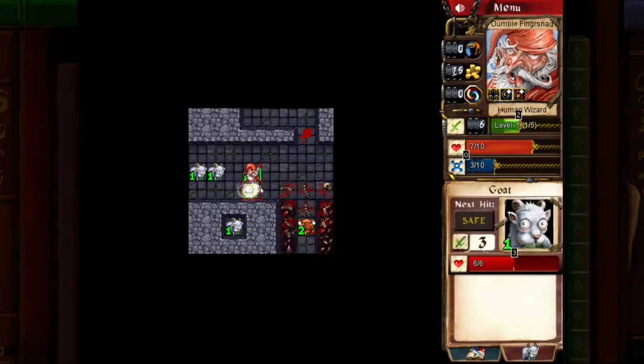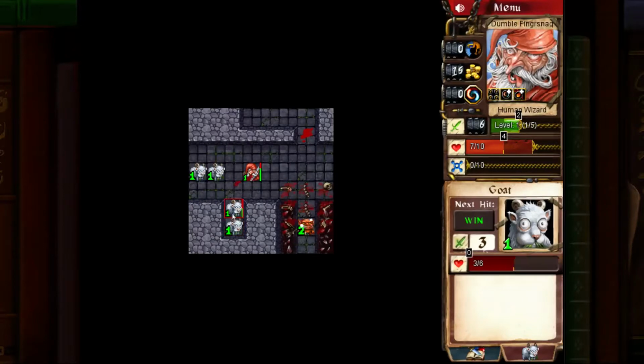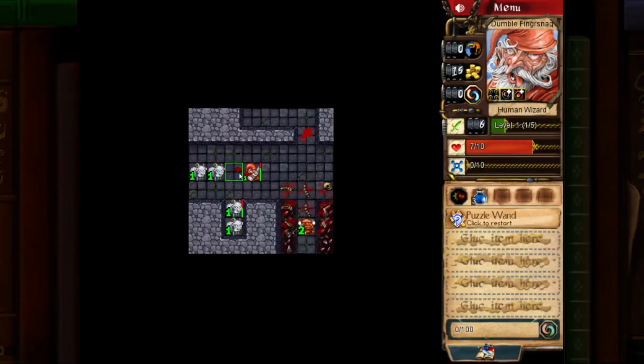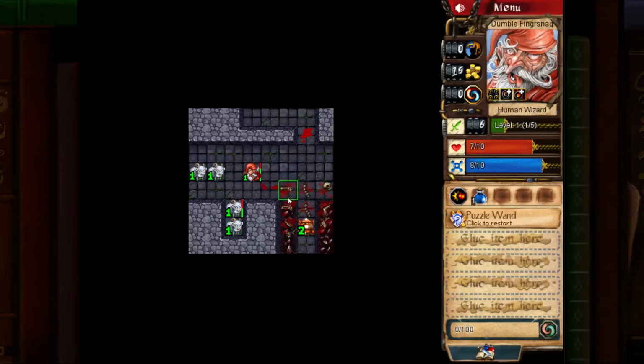Now, would it make more sense for me to push him this direction? Like that? Does that do more damage if I push them into each other? I don't know if it does. Use both of those right now. I mean, no reason not to.